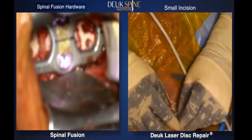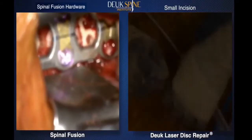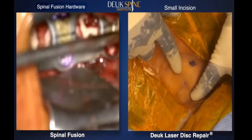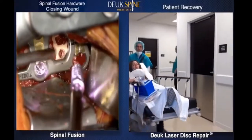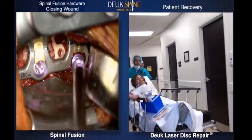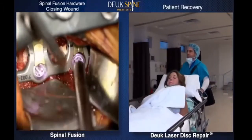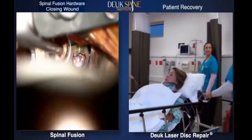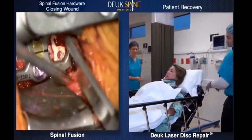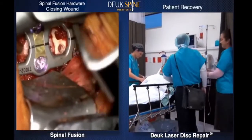Once the laser has removed the painful part of the annular tear, the endoscope and tubular retractor are removed, leaving less than a half inch incision in the skin, which is closed with a single stitch, Steri-strips, and a Band-Aid. Total time for the Deuk laser disc repair surgery, approximately 1 hour. The fusion, however, is still underway. Holes in the spine must be tapped in preparation for the large screws that anchor the fusion hardware. The Deuk laser disc repair patient is in recovery usually 45 to 60 minutes before released to go home.